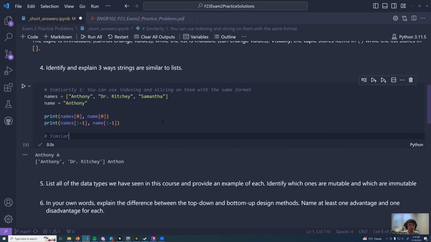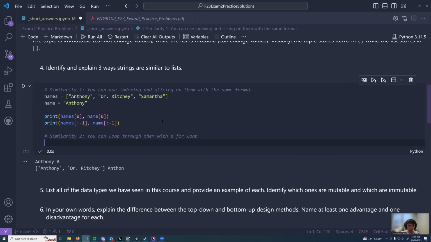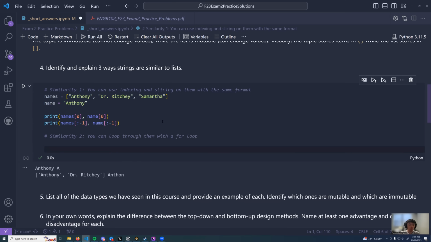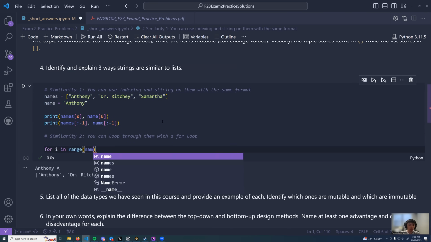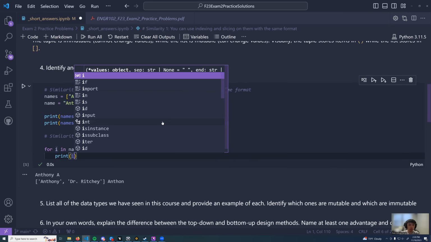Similarity number 2 is that you can loop through them with a for loop. If I want to print everything in a list 1 by 1, I can use a for loop. If I wanted to print every character in a string, I can also do them 1 by 1. So I can do for i in names, print i.